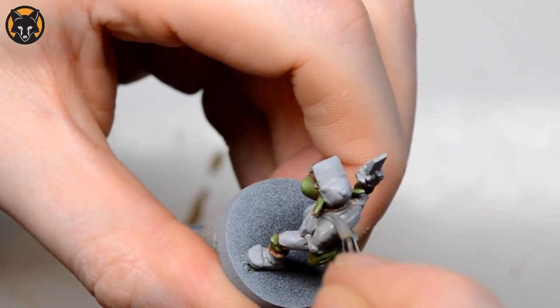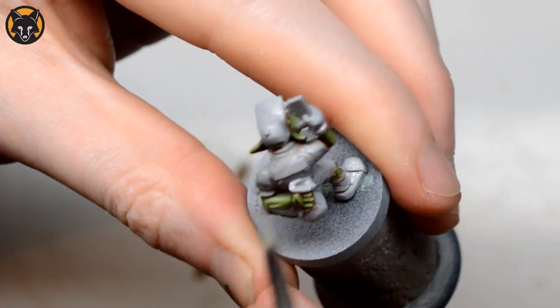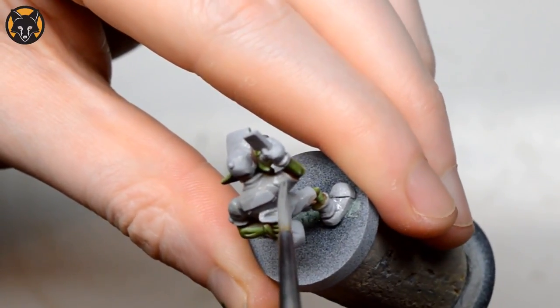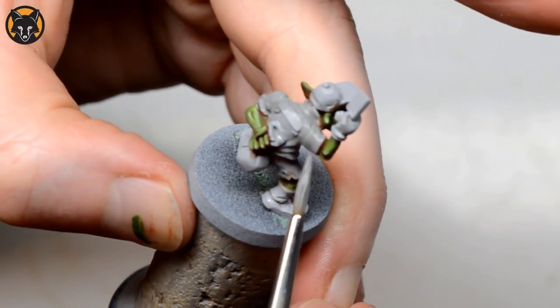Now I'm using Scale Colour here because the matte finish gives a nice fabric quality, which works really well next to the slightly shinier finish of the Games Workshop paints, which we used for the skin.